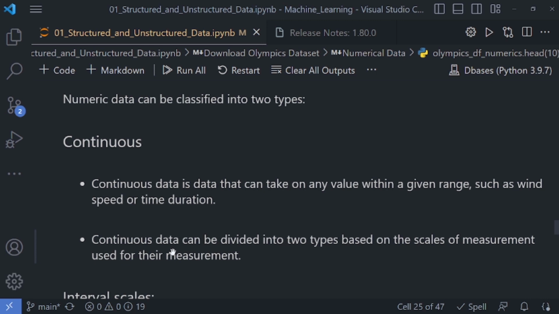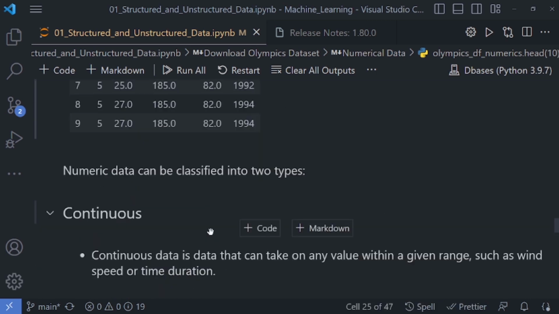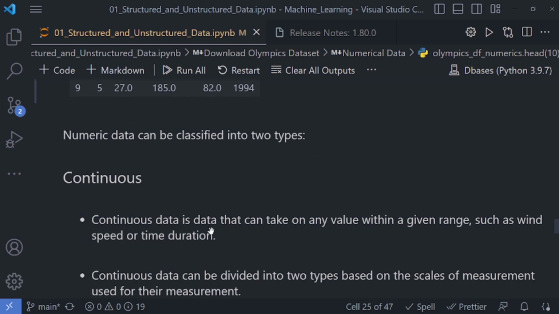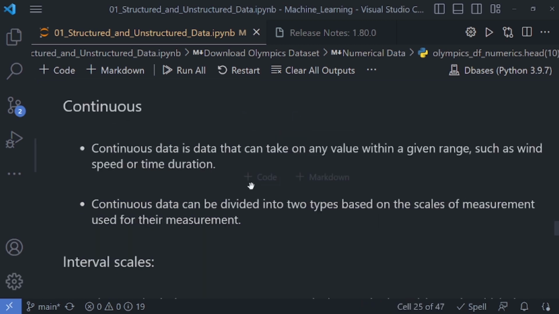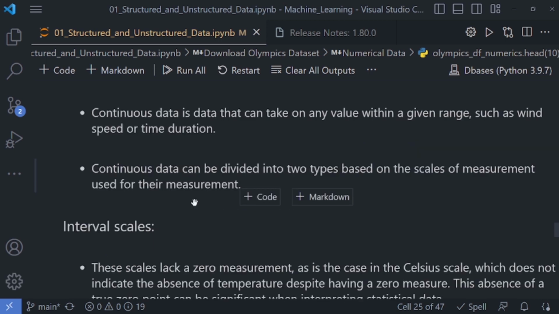So numerical data types can be divided into two types. The first one is continuous, and continuous data is data that can take on any value within a given range, such as wind speed or time duration. Continuous data can be divided into two types based on the scales of measurement.